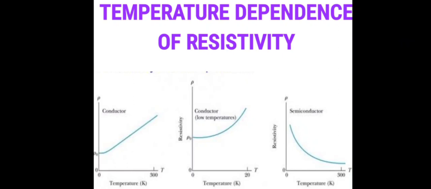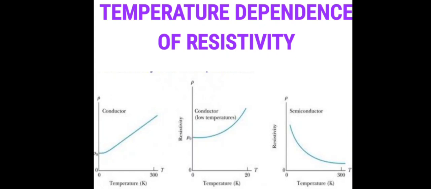See, the electrical resistivity of the material is already learnt in the last concept, that is rho is equal to m divided by n e square tau, where resistivity is represented by the symbol rho, n is the number of free electrons per unit volume, tau is the relaxation time, e is the charge of the electron, and m is the mass. So these are already well known concepts, learned in the last session.